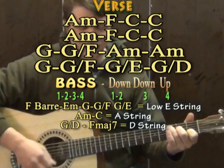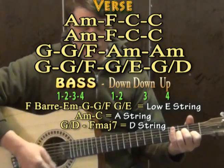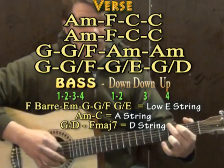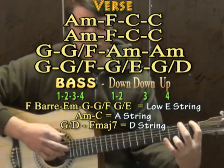We're doing the A bass, down, down, F with the bass, down, down, C with the A bass, down, down, C with the A bass, down, down, up, A minor with the A bass, down, down, F with the bass, down, down, C with the A bass, down, down, C with the A bass, down, down, G with the low E bass, down, down, G/F with the low E bass, down, down, up, G.